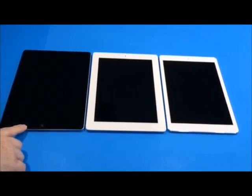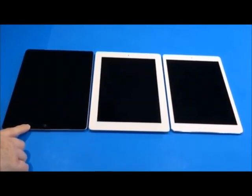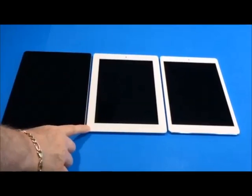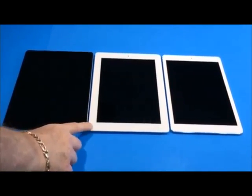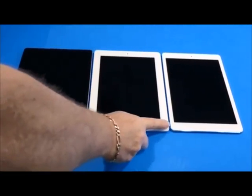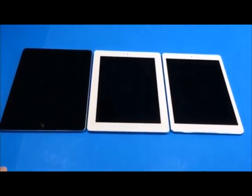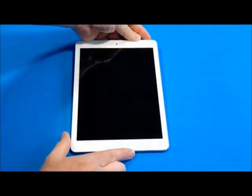Here's another difference that stands out. This is the iPad 2. It weighs in at 1 pound, 5 1/8 ounces. This is the iPad 3. It weighs in at 1 pound, 7 1/8 ounces. And the main difference is the battery size. And then here we have the iPad Air, and it weighs in at 1 pound, 1/4 ounce. We're now going to take a quick look at the startup.